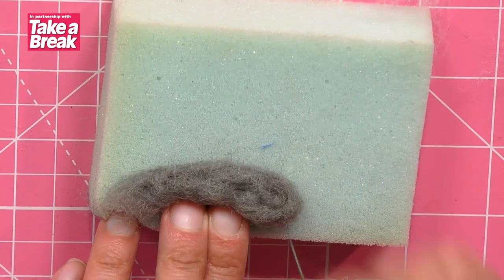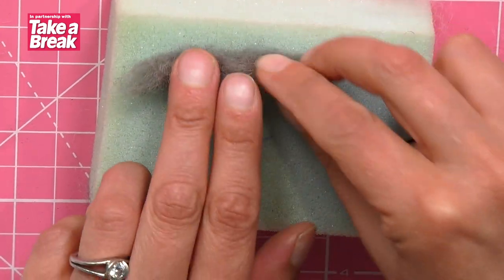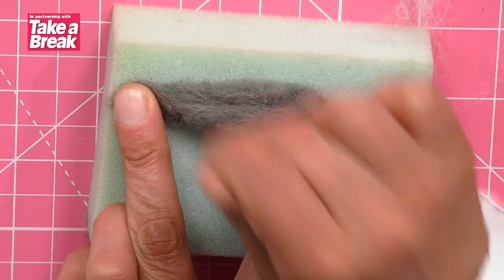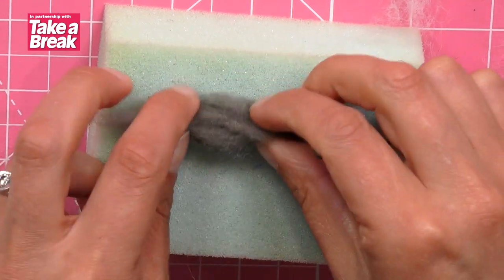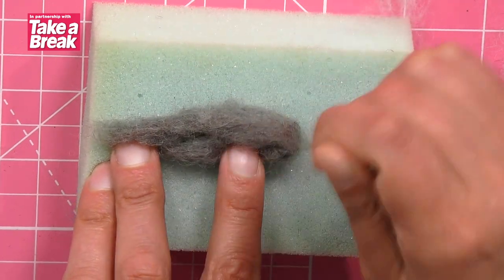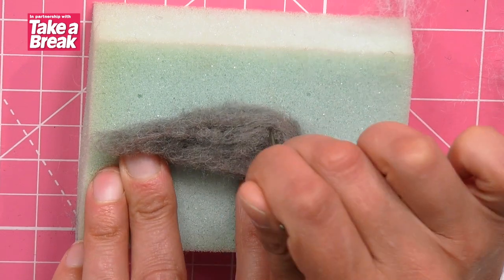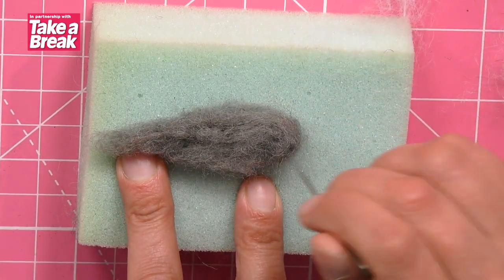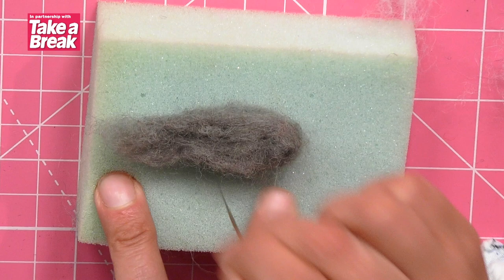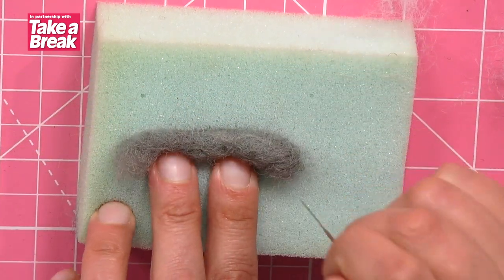And then once you get to the edge of your foam block, you can take it out and start it all over again. And again, just keep working it, rolling it, getting all of those loose fibers in there. And you'd want to stab directly up and down. You want to avoid going at angles, because that's when you risk snapping your needle. And we'll just fold that back over a little bit more.